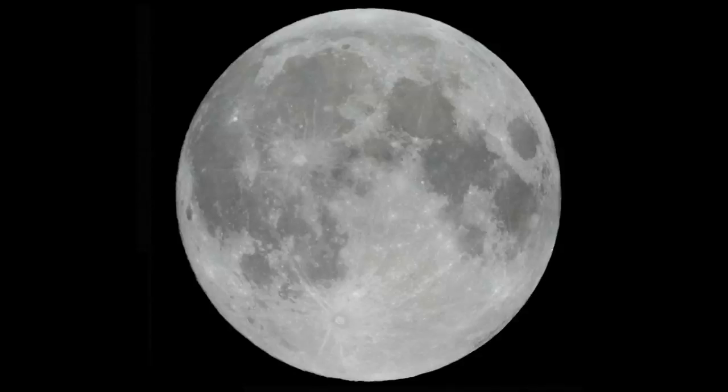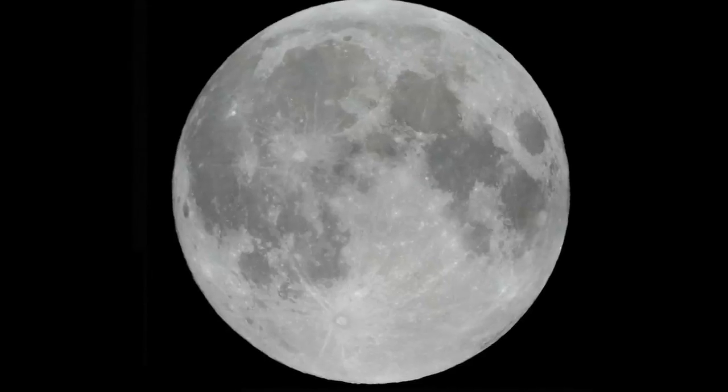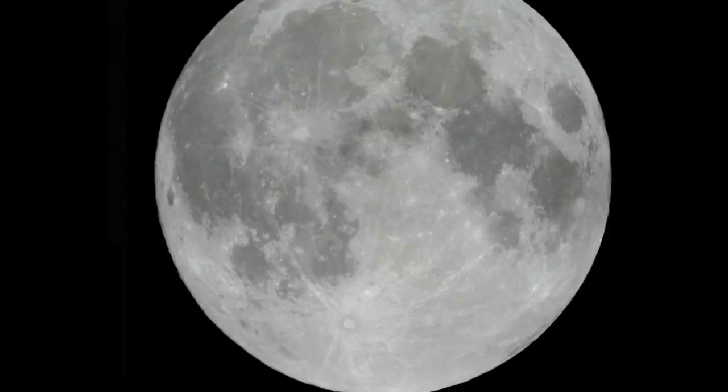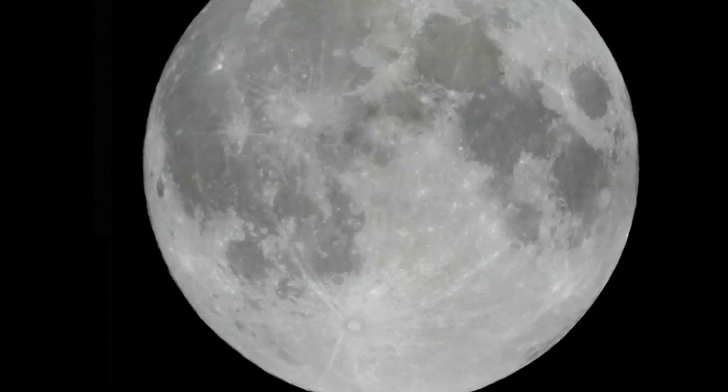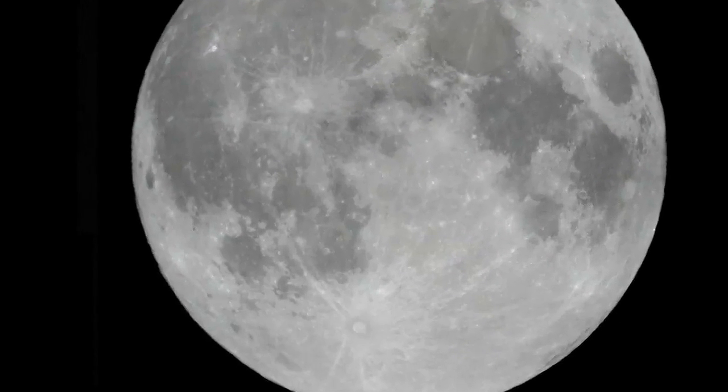Now earlier I did say that when it's full moon it's not the best time to observe the moon, but actually there's a type of lunar feature that you can see really well at full moon, and these are the ray ejector systems. These ray systems are material that has been thrown out from the asteroid impacts that created some of the craters on the moon. You can easily see them around full moon with a pair of binoculars.